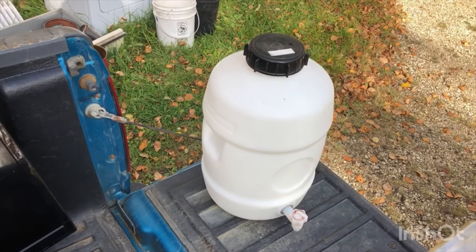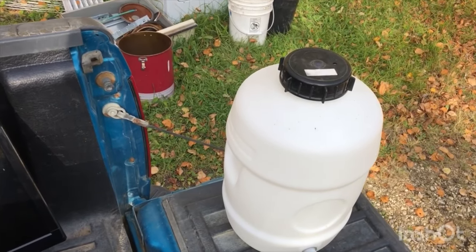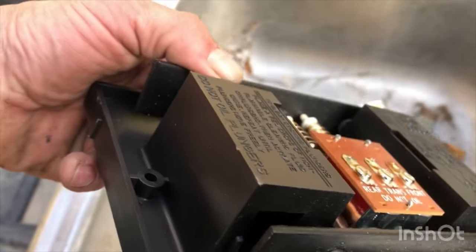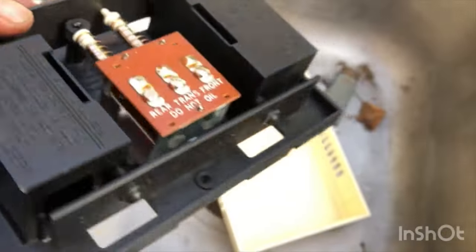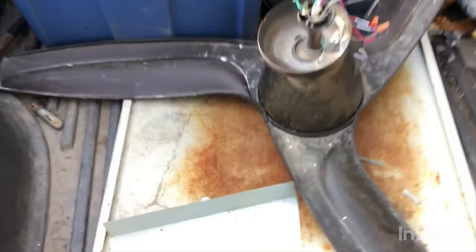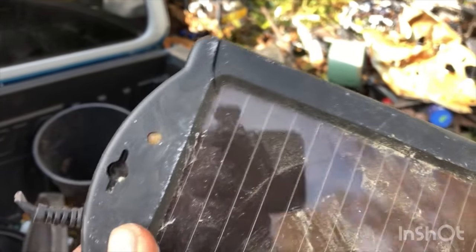Wash that jug out. Listen, you mister, wash that jug out. That'll make a good stock pot, like I was saying. There's that door chime thing. Some nice copper coils in there. Two of them. Cool. We'll just leave that in there. Hard plastic. Hey, look. That solar panel might still work.